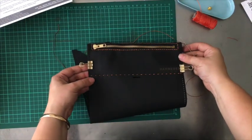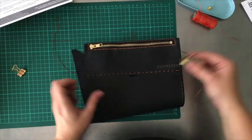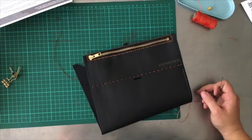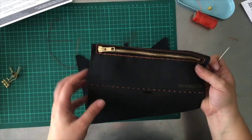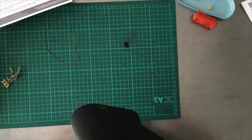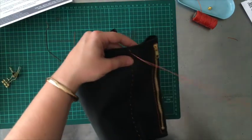So we've reached the end here, so we're going to unclip the bulldog clips because you don't want them to mark the leather, because obviously leaving it squashed for too long will cause it to mark. And now we're going to go back the way we came again. This time keeping in mind our in, out, in, out.